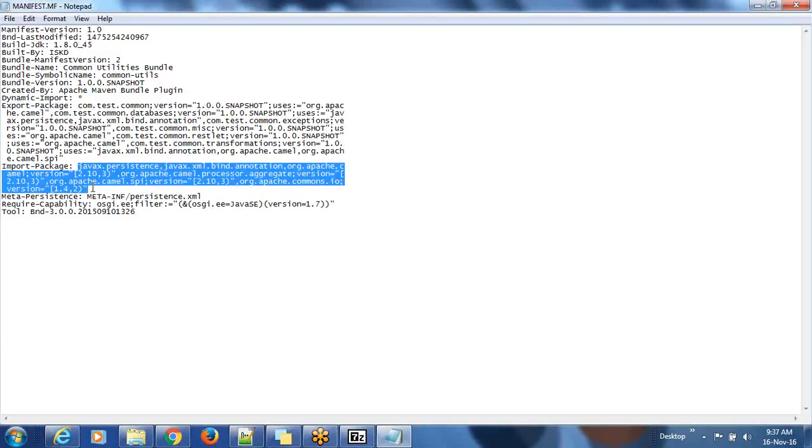runtime. So normally, in a traditional way of deploying an application, let's say I have to deploy something in Tomcat, then what happens? I will be creating a WAR file. In that WAR file, I will have my application jars, and I will also have other jars. If I am connecting to a database, I need some Microsoft SQL Server jar, or if I'm using some Commons IO or commons file or some packages from commons, then I need to bundle all those things together. So one application will be a WAR file in Tomcat. Inside that WAR file, there will be all the dependencies that you need. So you will be clubbing everything together and deploying in Tomcat.